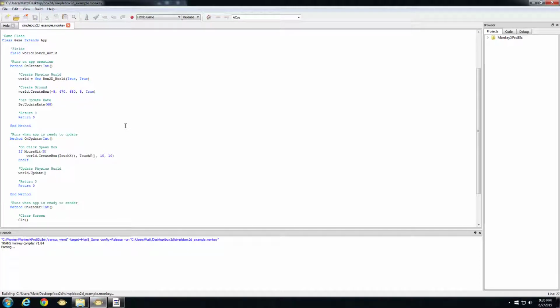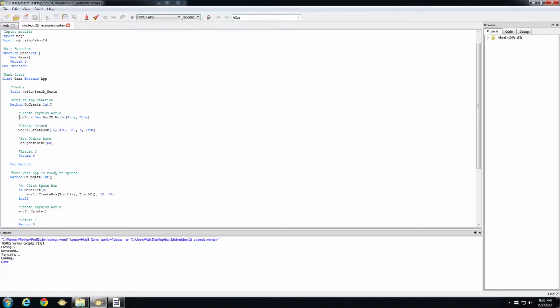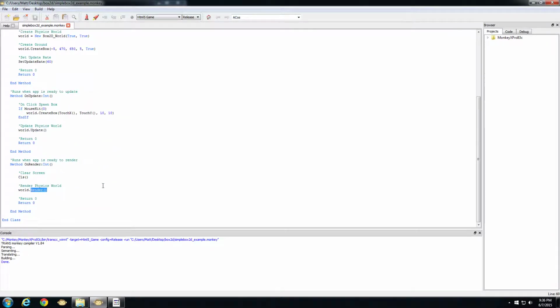So now it's a static box, and you'll be able to see that here. It's green, it's static, it doesn't move, so it doesn't fall. And there you go. Now we have a ground just like that. Super simple to add. Just a couple lines of code. We just created the physics rule to create a ground, do update, render, and then when we click, just spawn a box. Just like that. Piece of cake.